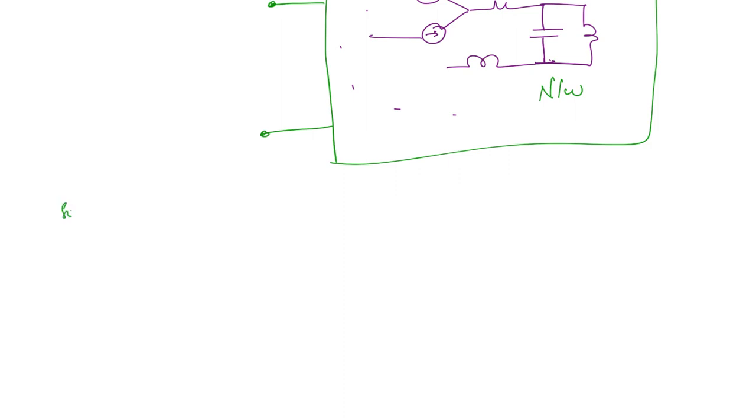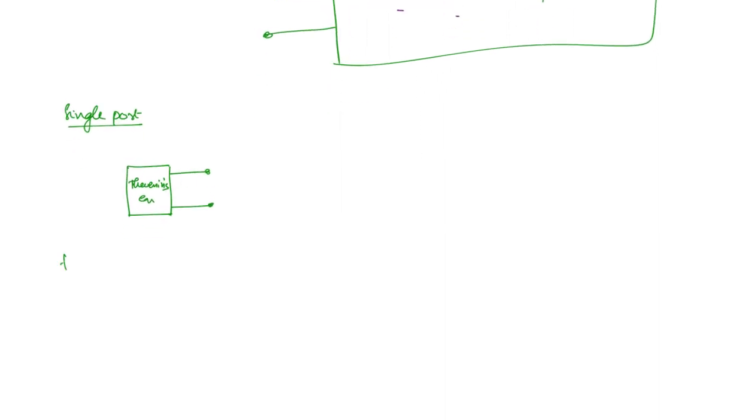So if you draw the example of a single port network, we draw the Thevenin's and the Norton's equivalent, right? So how do we draw that? The entire circuit we take and we represent with the Thevenin's equivalent, and we take out two terminals. So this is a single port. Then what about two port networks? This is our point of discussion here.